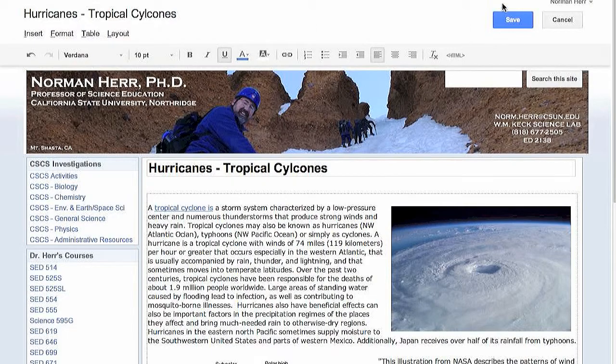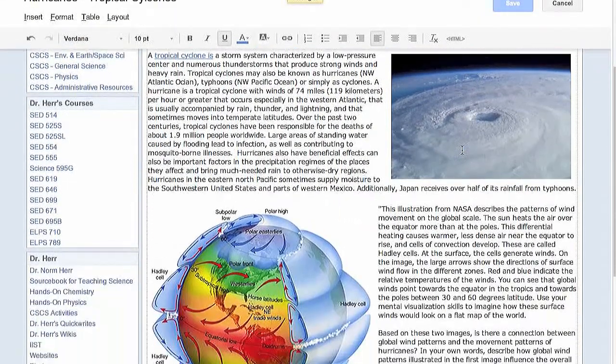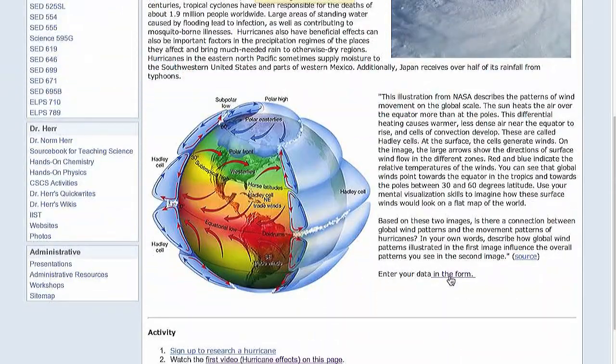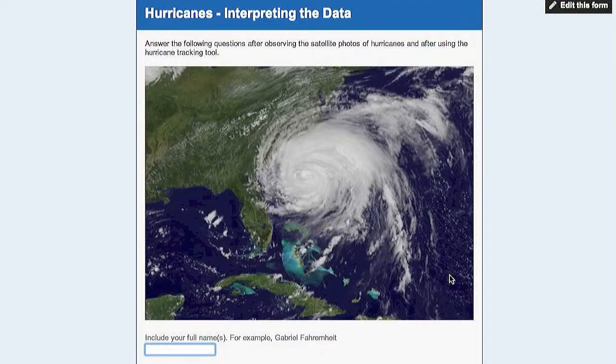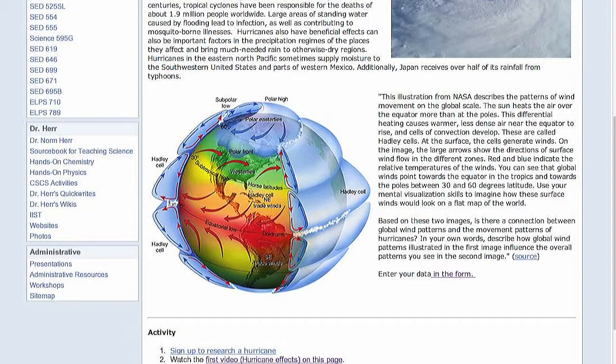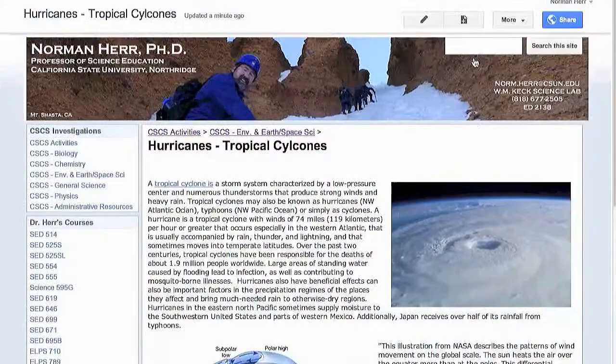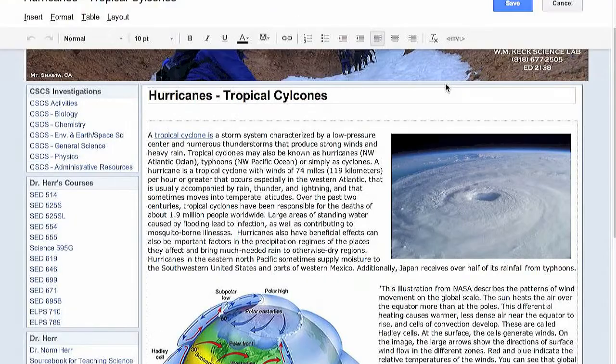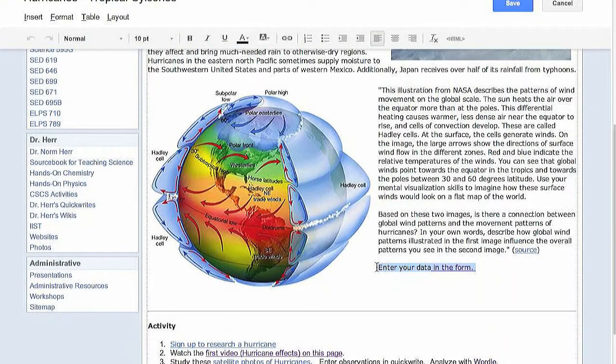And so what's going to happen when you save that is some student will click on this and say, I'd like to enter my data. They can click on enter the data, and indeed they're going to be going to the live form where they can actually put their own results in there. Now, that's one way to do it, and I'm just going to edit that link out right now before I forget, so that's no longer there.